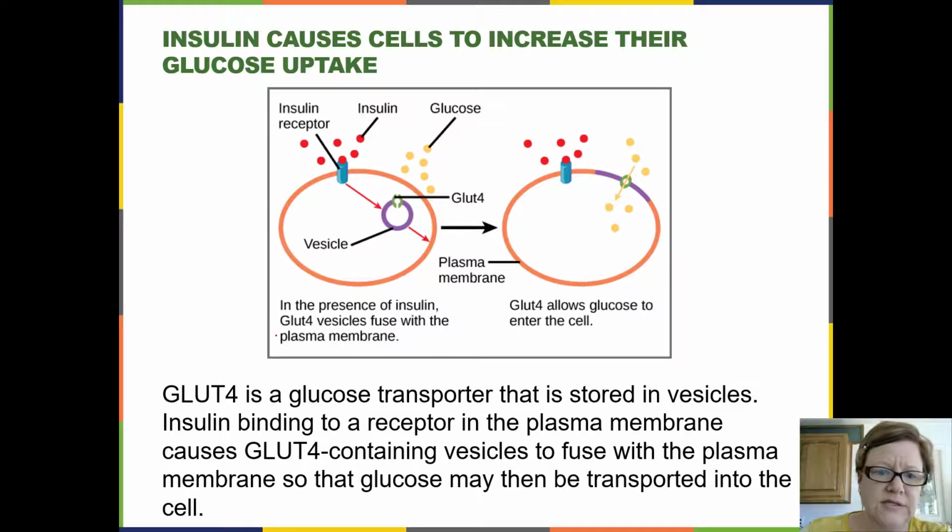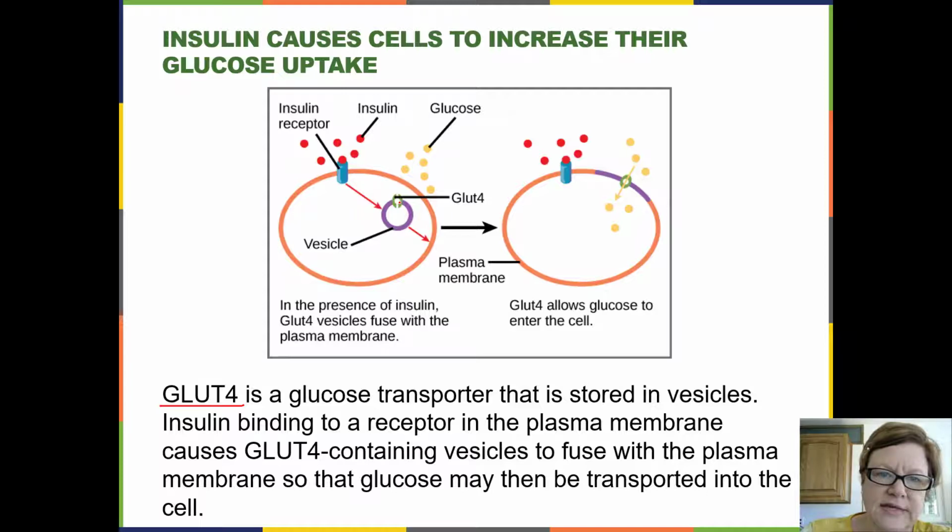But the cells don't have that protein on their surface. What's interesting is the glucose transport protein is called GLUT4. GLUT4 normally is stored basically in the cell on a vesicle. All right? And when your blood glucose level is raised, let's say you eat a bunch of sugar or something full of carbohydrates, that stimulates your body to release insulin. That's a hormone released from your pancreas.